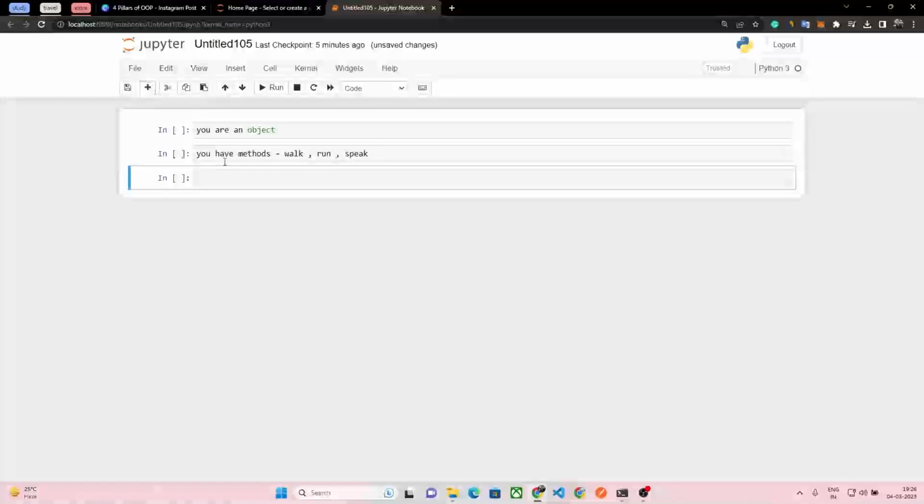Just count these three as of now. And you have some attributes, which is the data that belongs to you. I specify them as attributes. These are your features, right? You have attributes like name, age, city, or nationality, which can be counted.